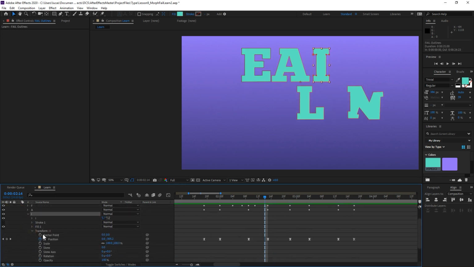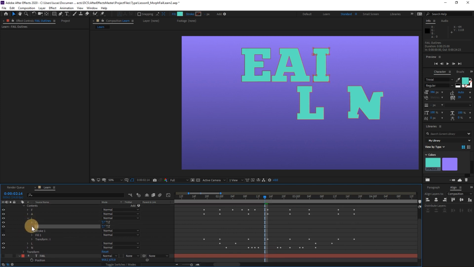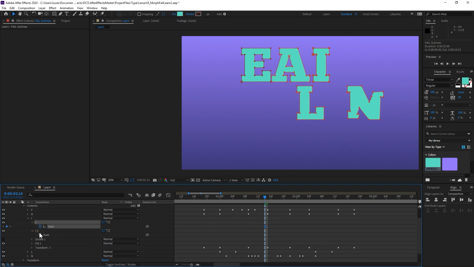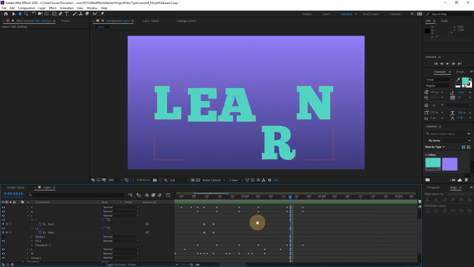layer here, toggle this down, and we need to duplicate this because we have two keyframes and they need to go somewhere. So we're going to set a keyframe on both of these, drag these out of the way so that when we paste, now we have somewhere for them to go. So now we just need to fix this offset here that occurred from doing the other animation.